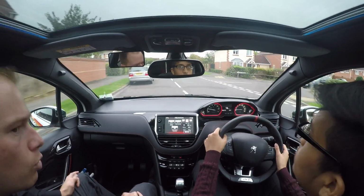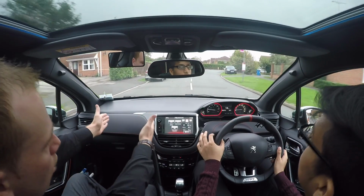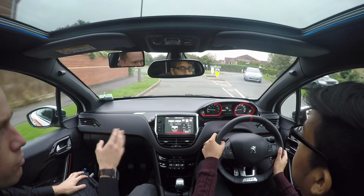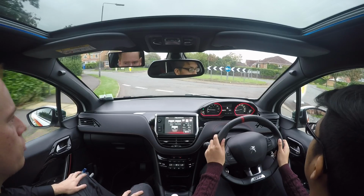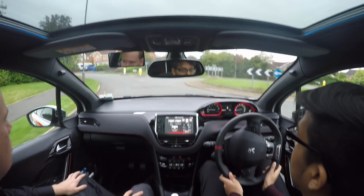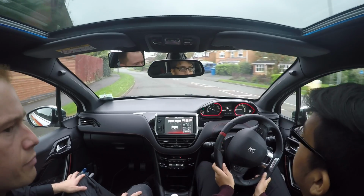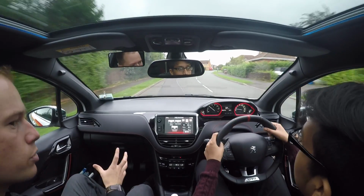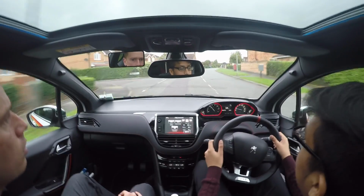So checking your set, well done, and signal to confirm your intentions. It looks like a one car roundabout. We'll position slightly left, so looking to the right, forwards, right and forwards, keep going because it's clear. Well done. So the earlier you observe, you might not have to even brake. You might be a case of just driving on. Just treat it as a through road. Yeah. So really try and utilise the observations going forward.